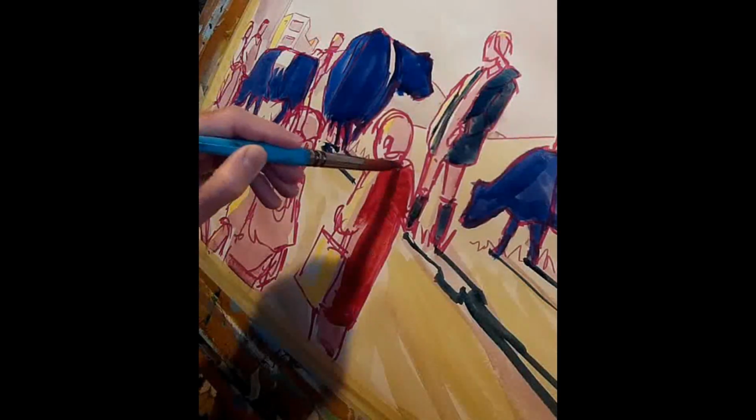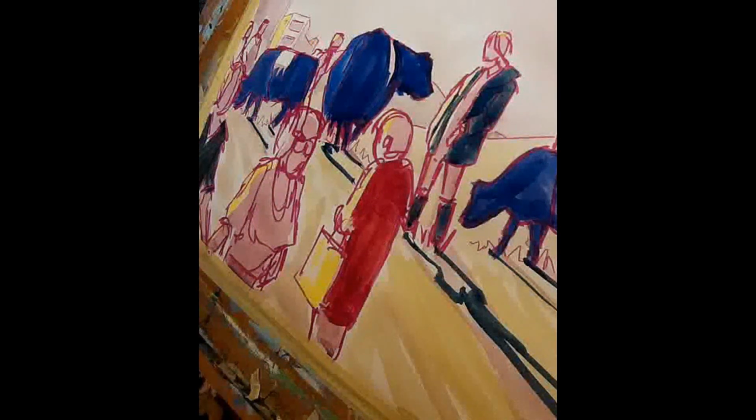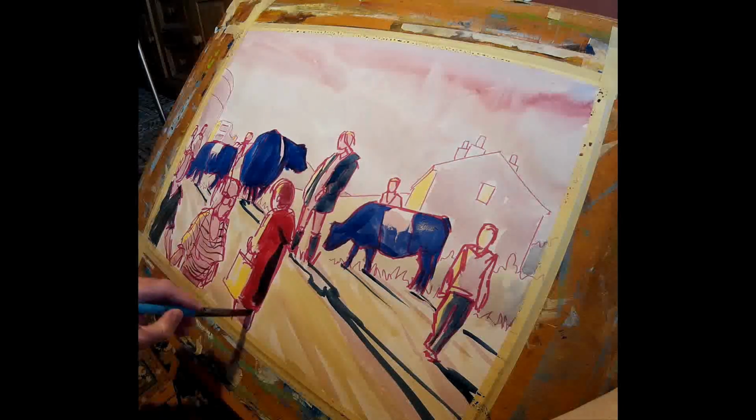But I find this process of just picking up a work in progress and not working from any reference at all here, beyond, you know, just kind of having fun. So I can do what I want. You know, which colour do I think will work well in the foreground? Which colour will work well in the background? How strong should that be? Where's the light coming from?